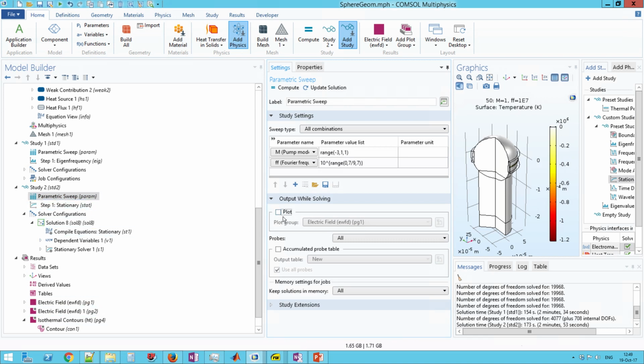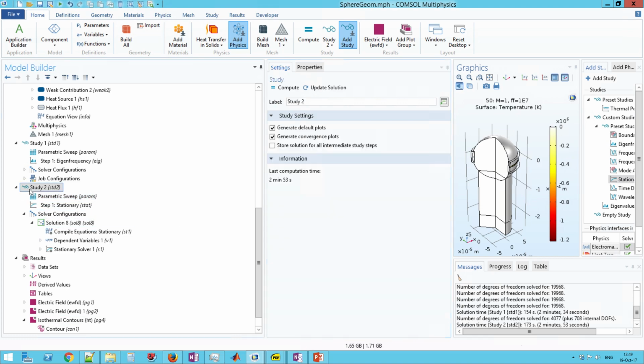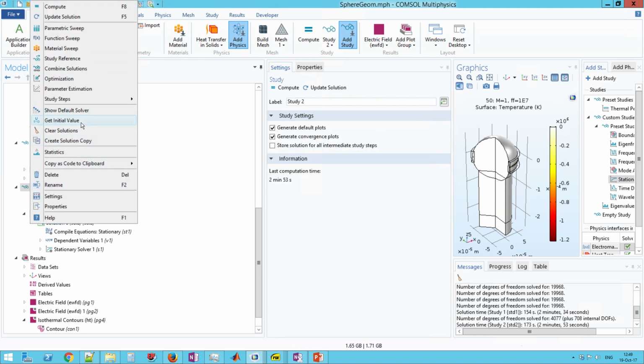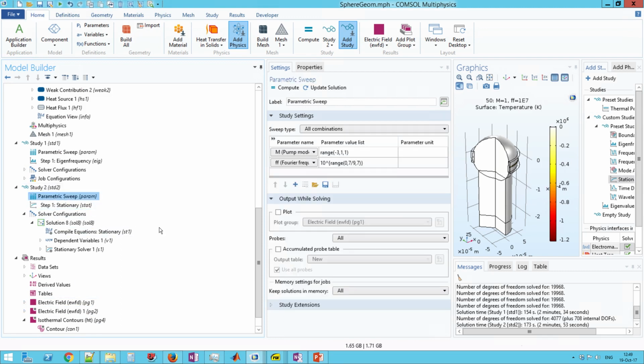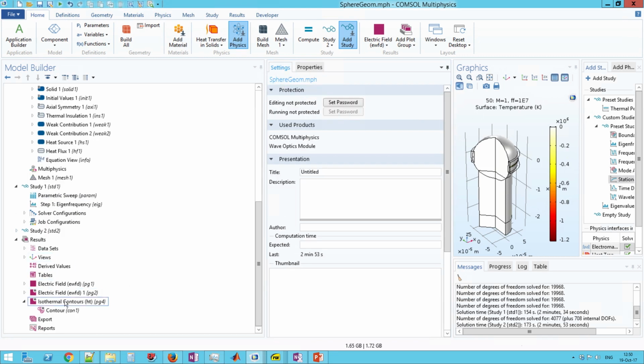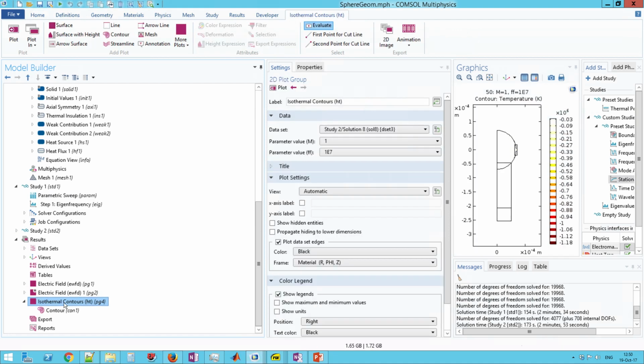There is some function, but before you run it with plot while solving, you have to make this get initial value or just pre-initialize the plot you are going to view, and then you just hit plot and go to other thermal contours or whatever, and while solving it will be updating the plot. But I didn't show it, and we can see the thermal contours.